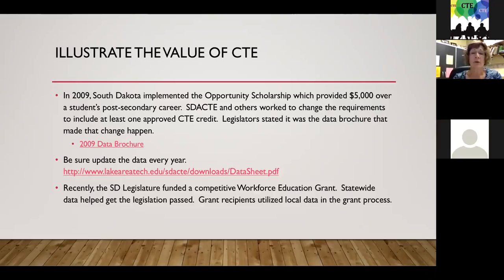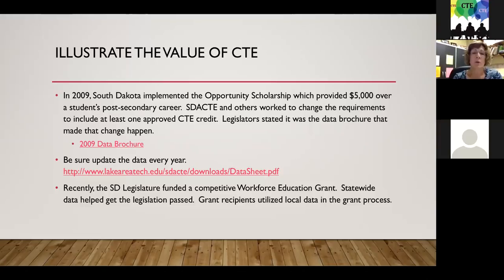And if you were going to a tech institute, which is similar to a community college in some other states, you still had to have those 2 years of a foreign language. The people who put the wording together didn't really consider that if you're going to a tech institute for a CTE degree, they really weren't too concerned about having those courses in high school.